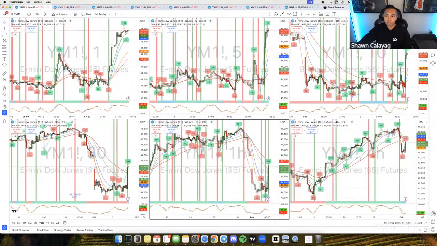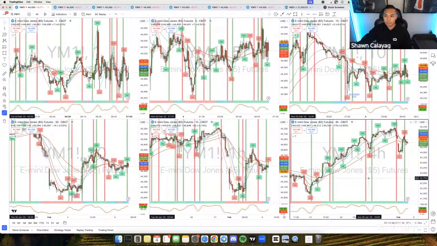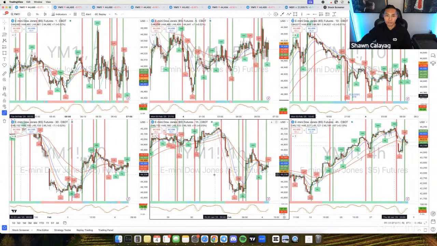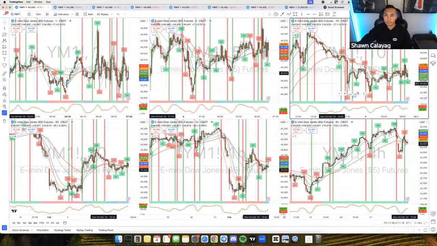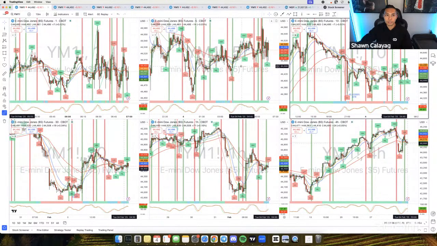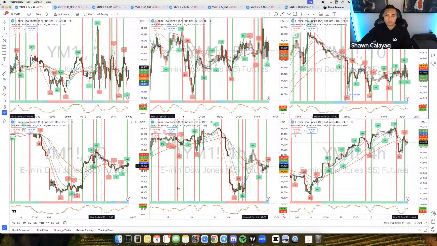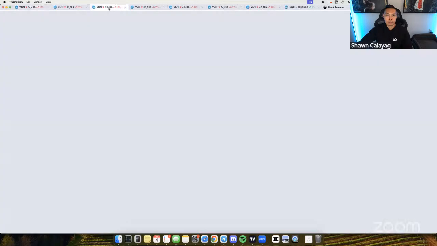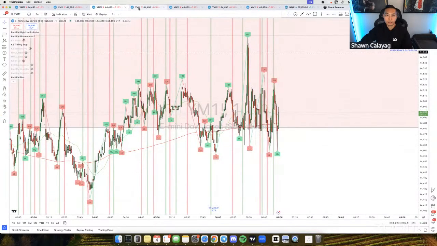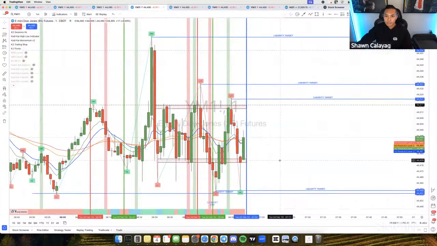Let's take a look at the overall trend bias right now. The 4-hour here is on the neutral side. 1 hour is bearish. 30-minute is neutral. So the higher time frames are more on the neutral side. Lower time frames are also on the neutral side. 10 minutes pretty neutral. 5 minutes neutral. Actually, everything is neutral here. There's no trend bias right now, guys. Looking at this, price is right at the pivots across all time frames. So let's see what news has in store for us here. All right, we got this closing in about 5 seconds.